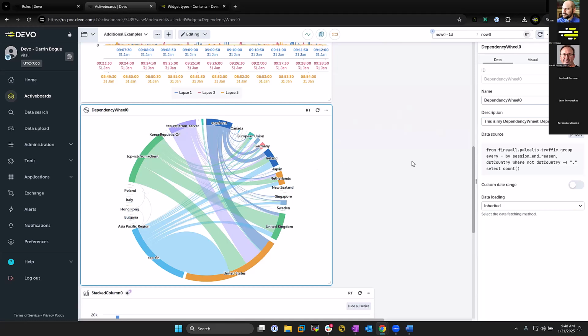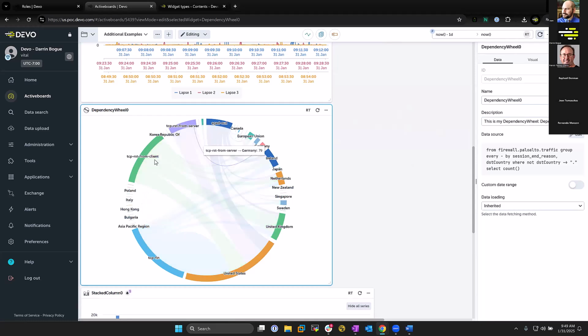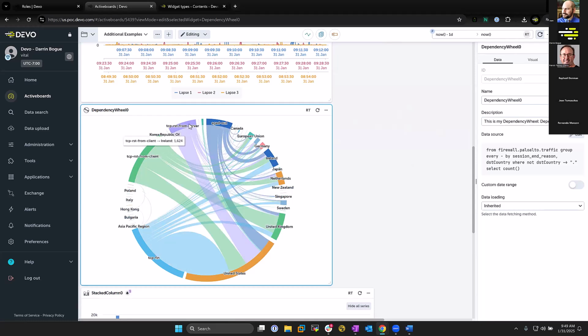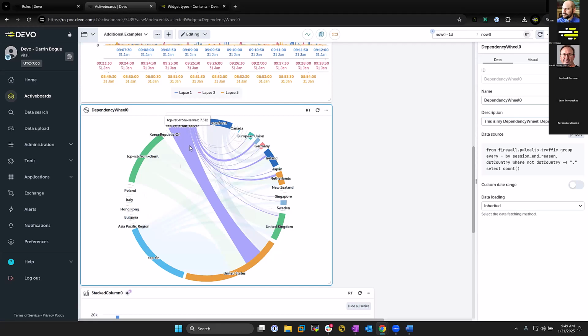If I'm trying to figure out, as a networking issue or whatever, why something is constantly getting killed or dying, in this case a session dying in an unusual way, getting a reset either from the server or whatever, is this a country-based thing?